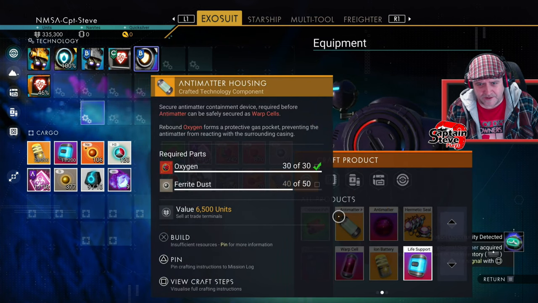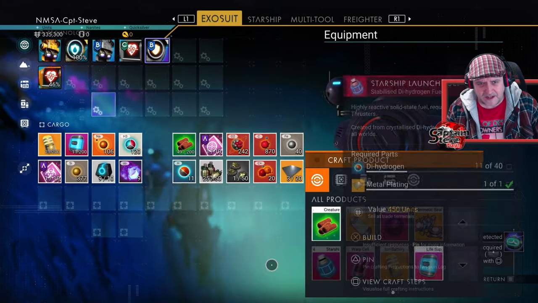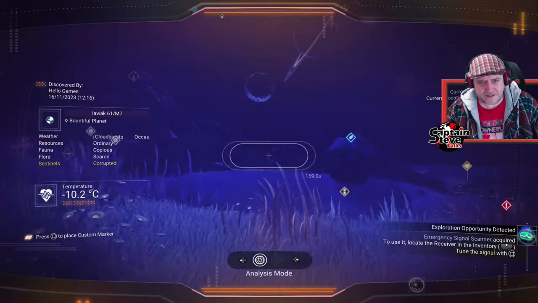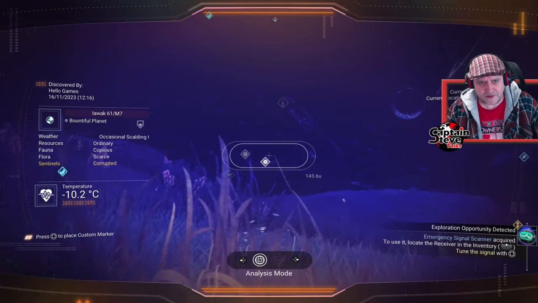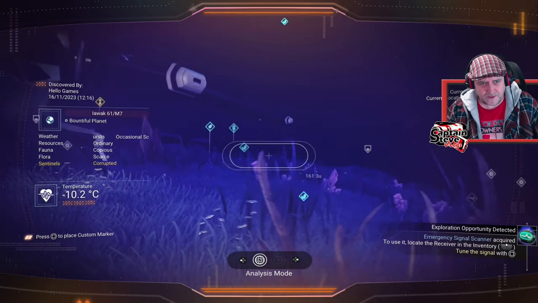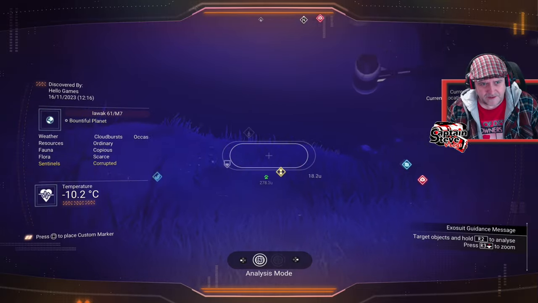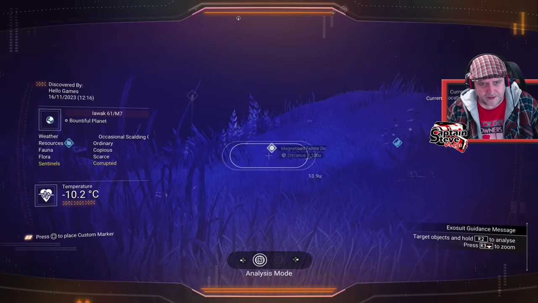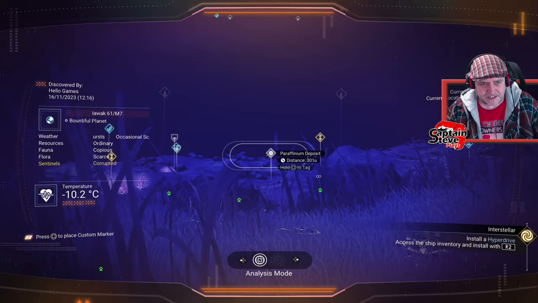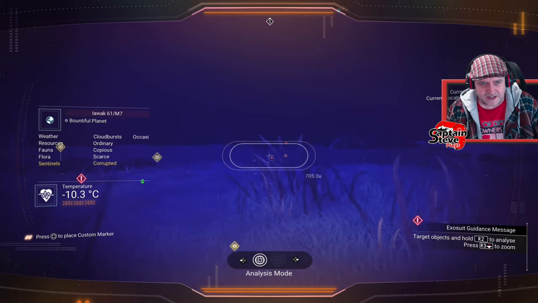No, I need more ferrite dust to make that, because I'm hoping to make some antimatter. Yeah, we're going to go get some carbon. Oh, well, not carbon, copper. So let's have a look for some copper deposits while we're here. Paraffinium. No. Magnetized ferrite. You have blinking copper on this planet. Magnetized ferrite. Have I just landed in the worst area possible? Yeah, I'm not seeing any copper deposits.